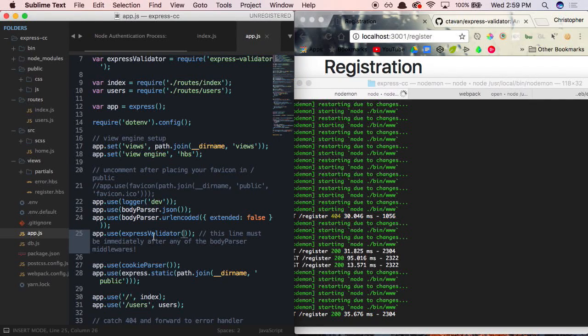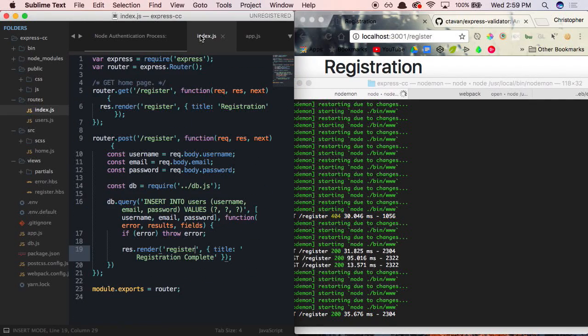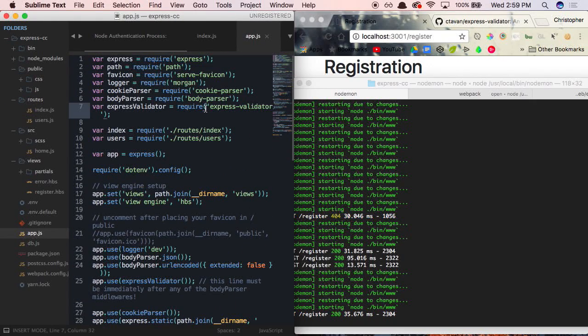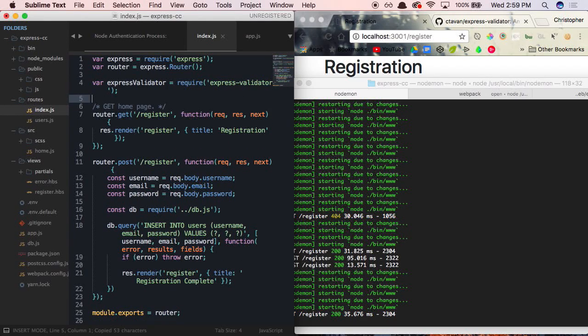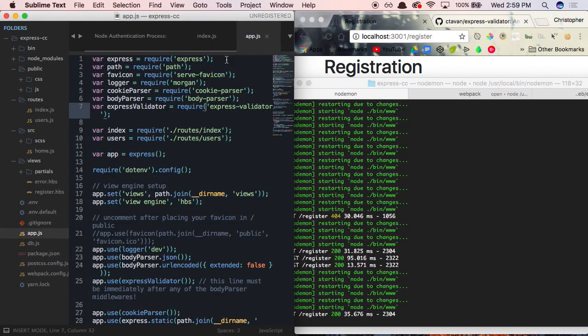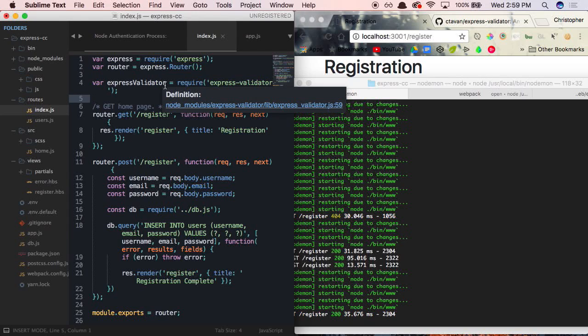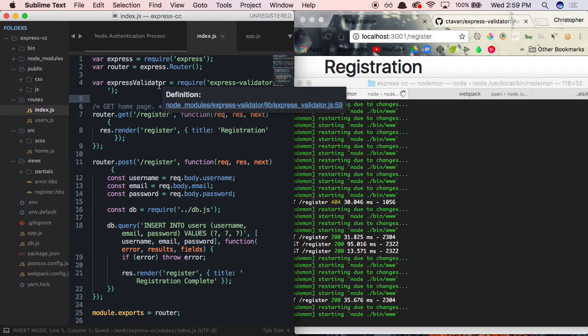So to get started using express-validator, let's head back to our routes file. And let's go ahead and pull it in here because this is where we're going to be explicitly validating each of our input fields. So we're just going to copy what we had over in app.js, paste it over into index.js, and let's save the page. Okay, so now that we're actually pulling in express-validator, let's go ahead and make use of it.